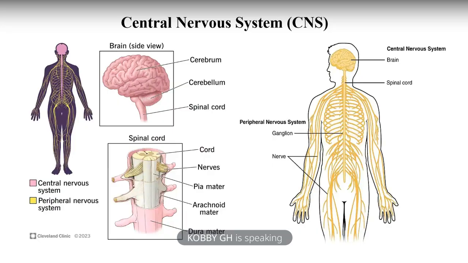The pia mater, the arachnoid mater, the dura mater. So if I ask you to state the three membranes or list the three membranes surrounding the brain and spinal cord, then you just write the pia mater, the arachnoid mater, and then the dura mater. Is that okay? All right, that is fine.